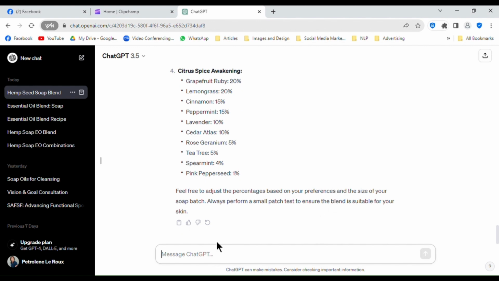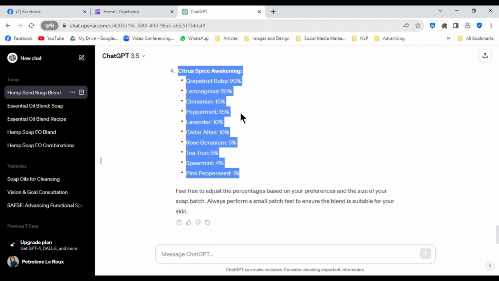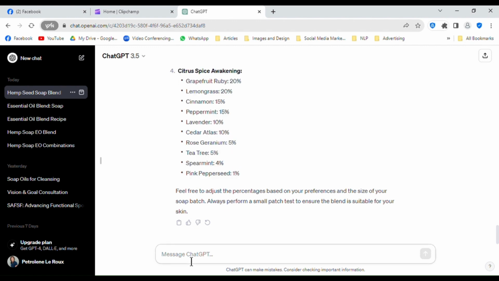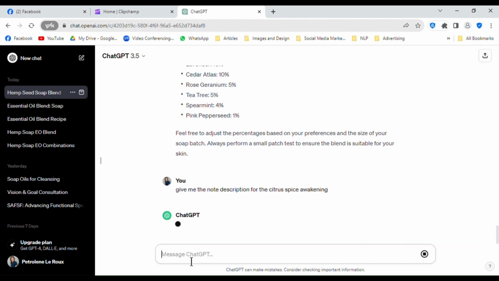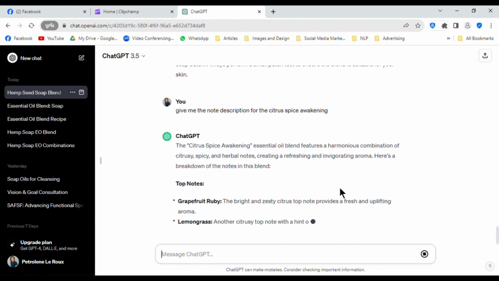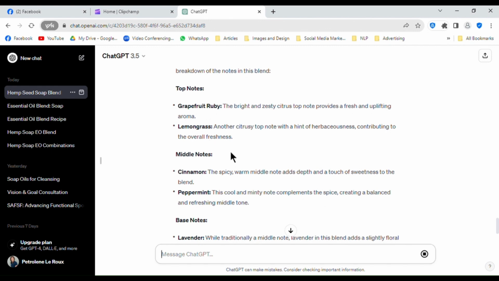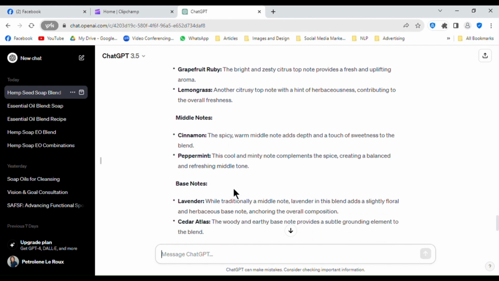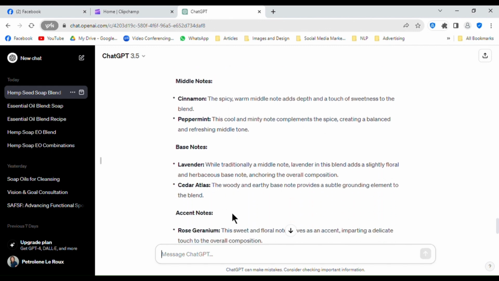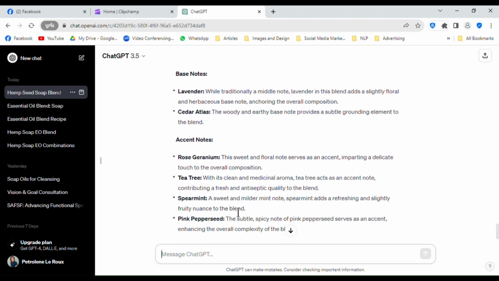What you can even go further, let's say you decide you're going to use the citrus spice awakening, you can say, give me the note description for the citrus spice awakening. There you go, top notes. It will tell you which ones are the top notes, which ones are the middle notes, and which ones are the base notes. There's an accent note.